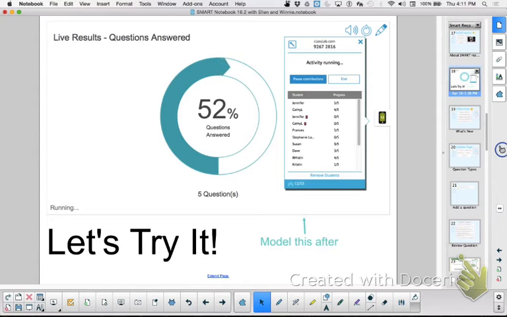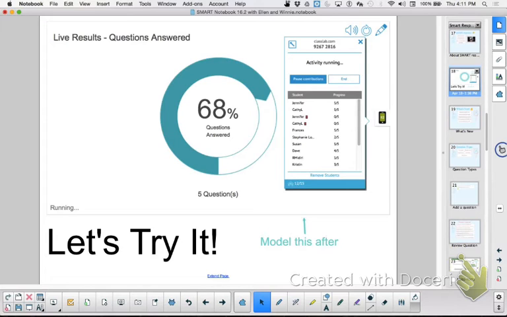So I can see that Robin has answered 4 out of the 5 questions. If you notice that someone's still on 0 or 1, you walk over to them and say, hey, how's it going? Or provide a prompt or something like that. And again, those names are small enough that the students, except for those in the front row, can't really read what's going on.